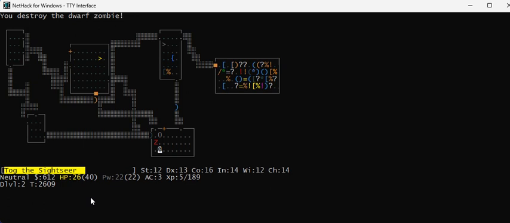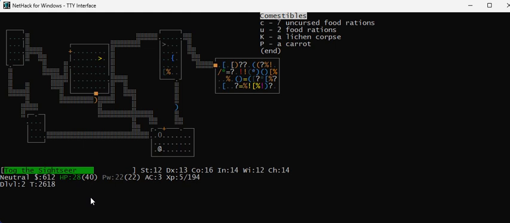Eat my tin. Yeah, yes, eat it. And what else can I eat? I'll eat, oh, I forgot to drop some of my food. All right, 55 dot. I don't want to drop it here because this isn't a stash level.